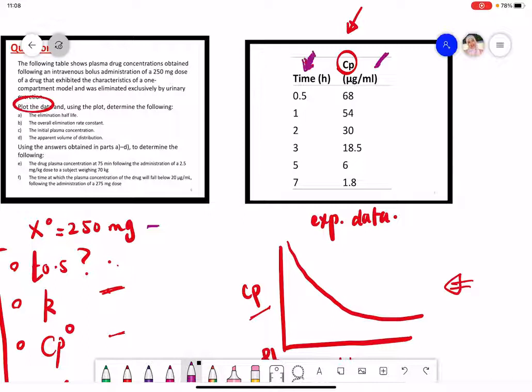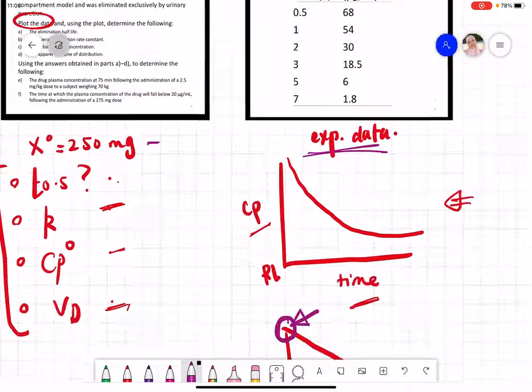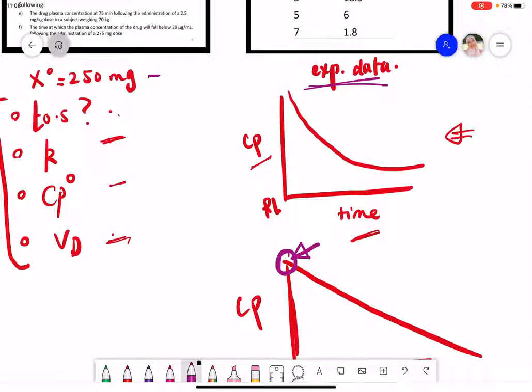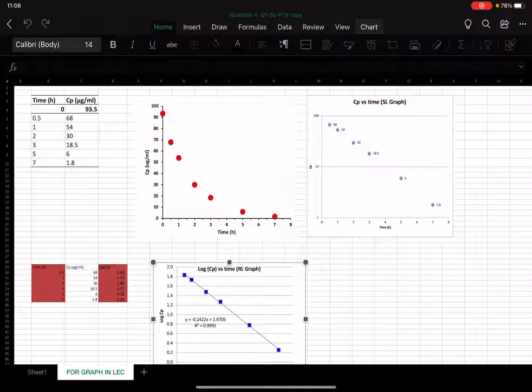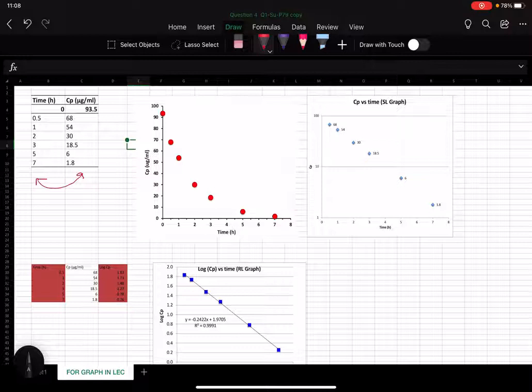Okay, and then the first thing that you need to do once you have your experimental data or your samples, you need to draw what you have. And I mean by drawing, to sketch, either sketching in your mind or just draw it as it's needed exactly. So in here we are showing the data that we have, okay? And then we draw CB versus time on a rectilinear profile, and you can see on the y-axis, the profile is showing you that it's a linear profile, okay?